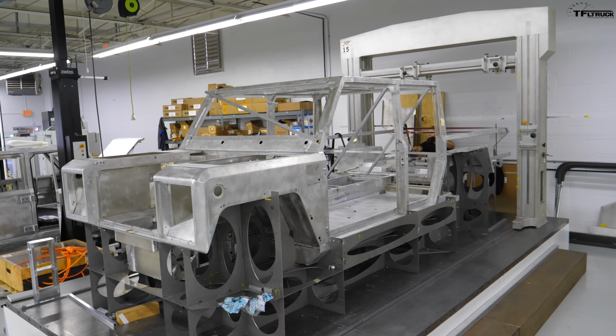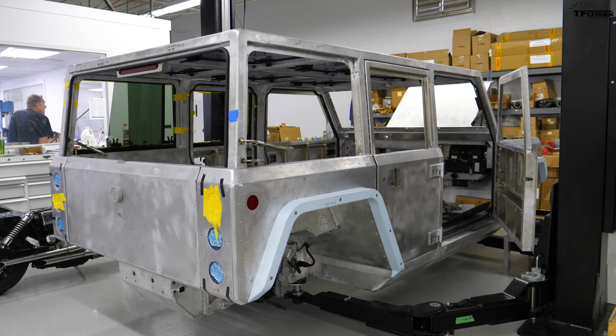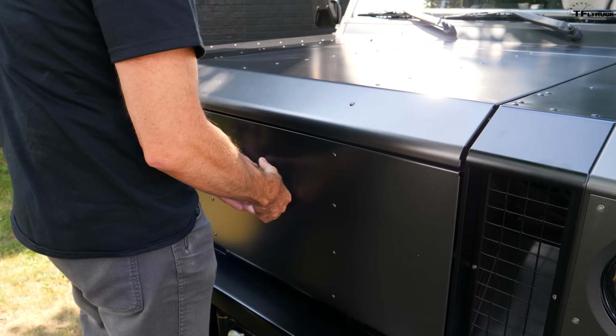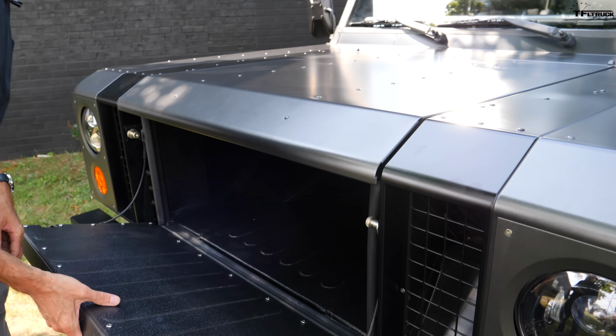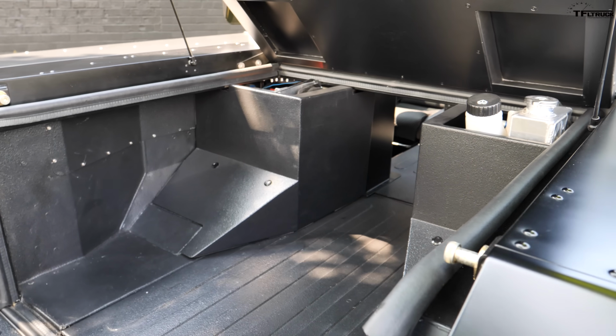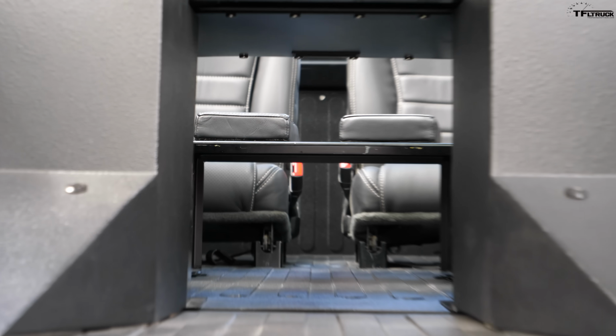Our next prototypes that you'll see inside carry over almost all of the styling cues, same form. We've updated a few little things here and there, but inside all the components are brand new. So we have updated motors, updated inverters. We can tell you about that inside, but basically the vehicles have the same frunk space. The frunk space is actually a little bit bigger on the next prototypes. We still have the pass-through, of course, that we got to put a patent on.